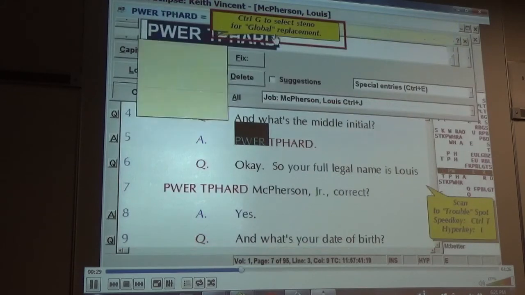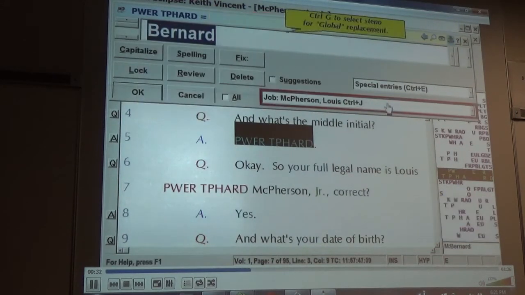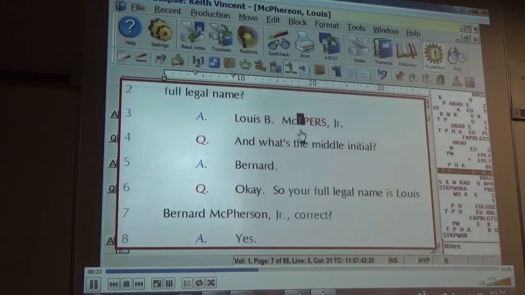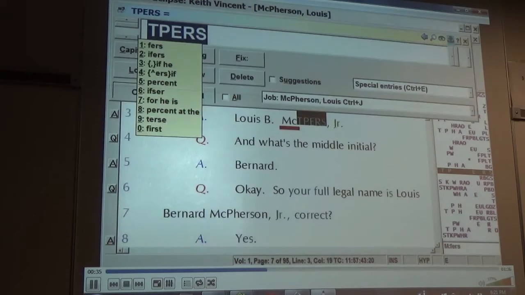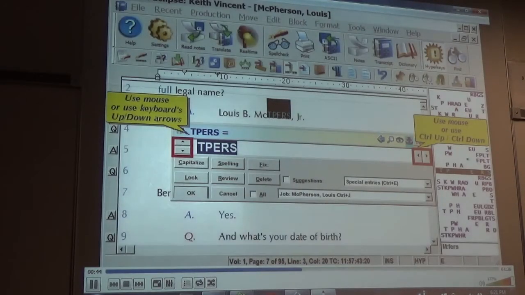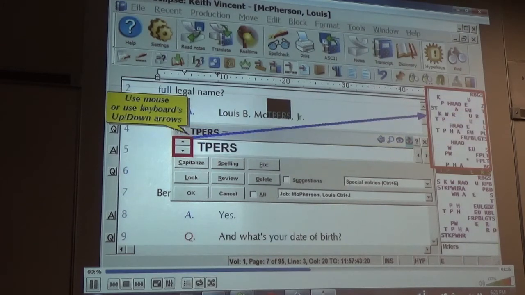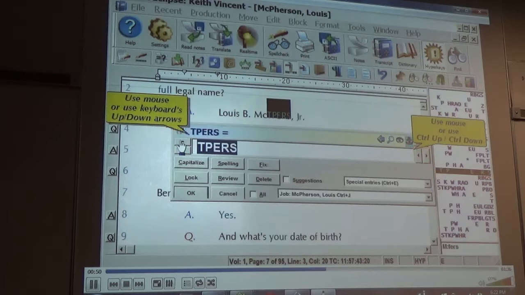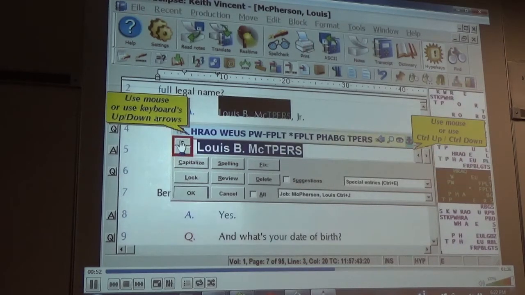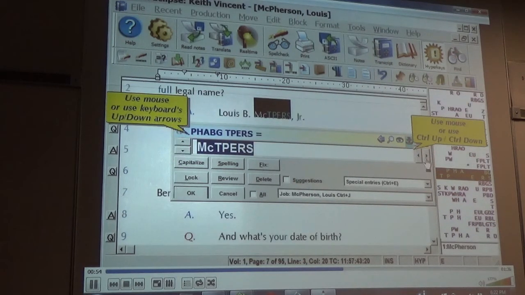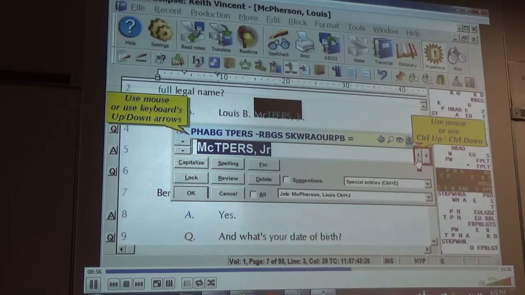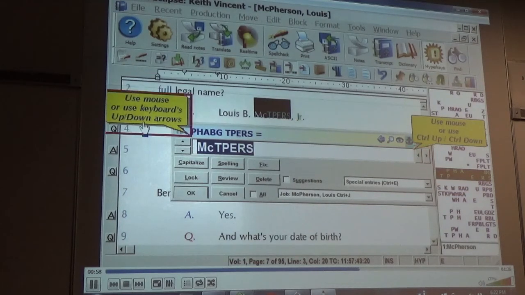Simply press Control G as in global. Well, what if I scan to an untranslate, and the steno that I need to add does not come after, but before the untranslate? Here's where the arrows come in handy. You can target steno that comes before your starting point or after it. Although you can use the mouse to point and click, keyboard commands are generally faster.